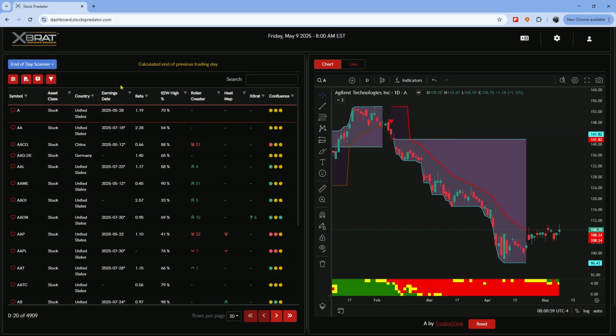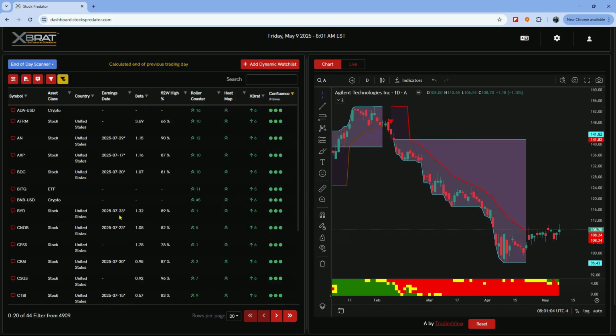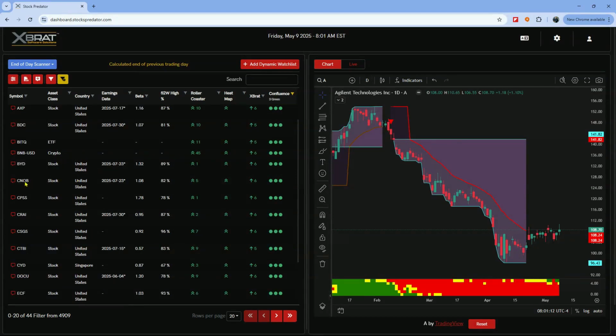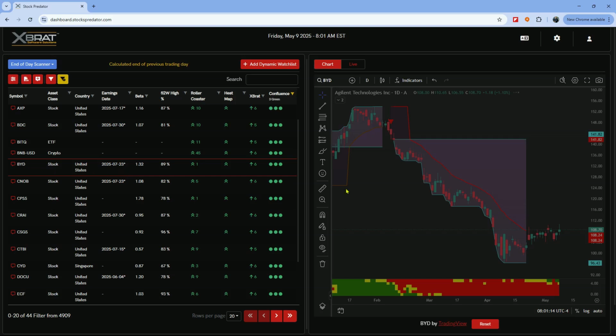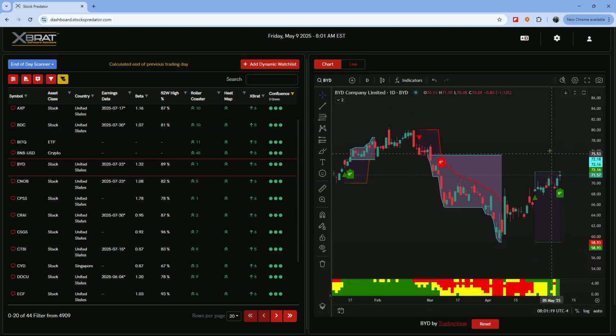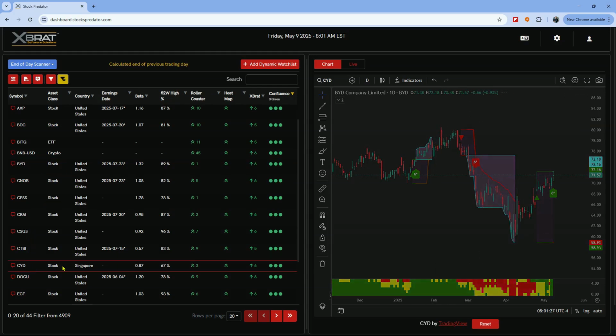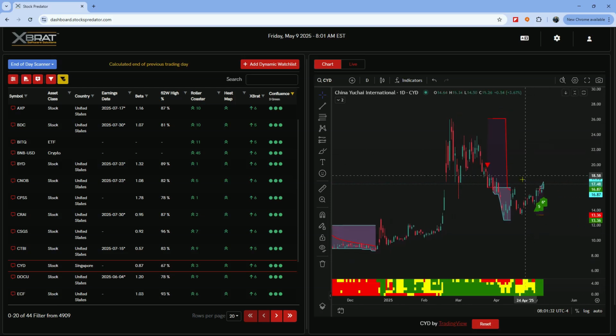If I just go to the end of day scanner now, for example, and I want to just see what's all green on my scanner for confluence, if you like, and we go and find a stock, so BYD, for example. Let's have a look at this one. Okay, a little bit of fresh air there. Decent trade, probably up to there. There's not enough fresh air. We go to CYD, for example, and when we're looking for a stock, this has got real good potential. There's a lot of room up there.